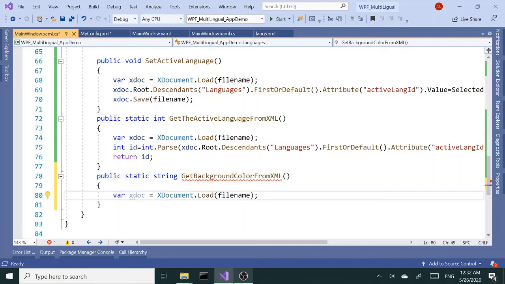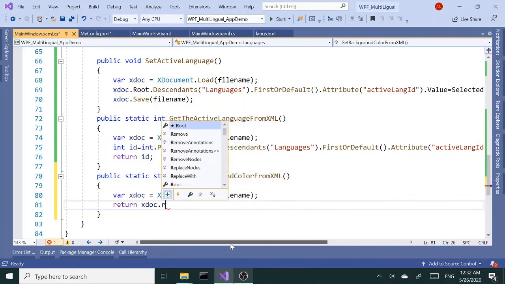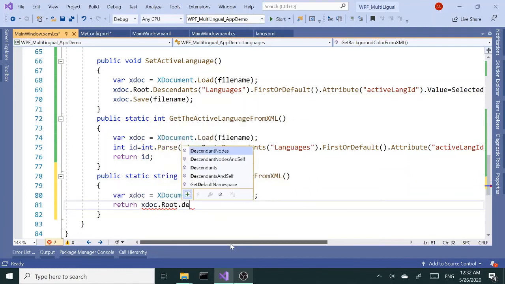Then we're going to say return xdoc dot root dot descendant node set.